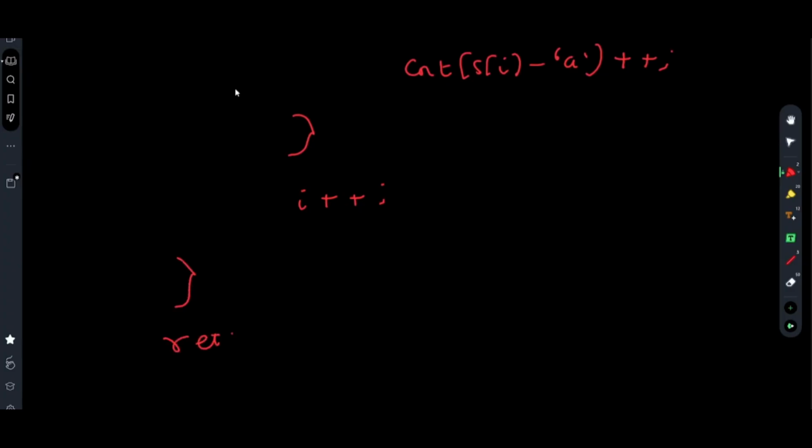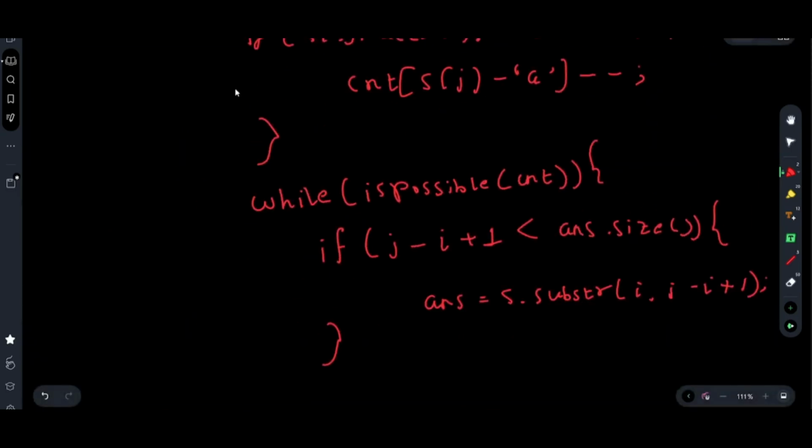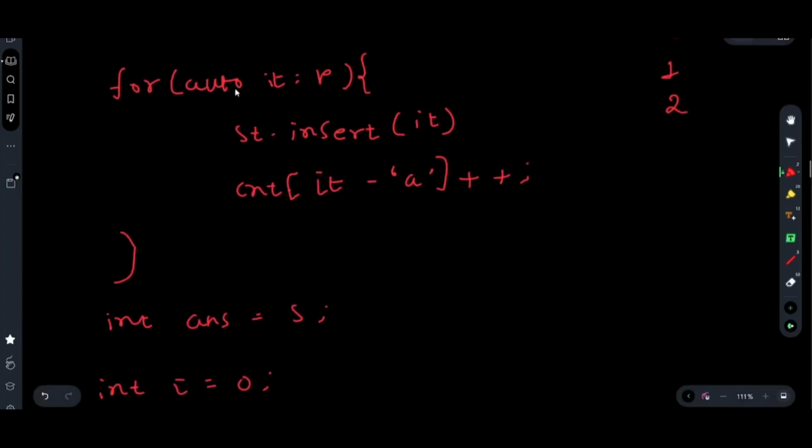After the sliding window ends, after the J pointer reaches the boundary, the answer variable contains the smallest leftmost substring that is to be returned, that contains all the characters of P. So return answer. Before going to time and space complexity, I will just write the isPossible function. The isPossible function is an O of 26 time complexity linear search that will check if all the values inside the cnt array are less than or equal to 0 or not.